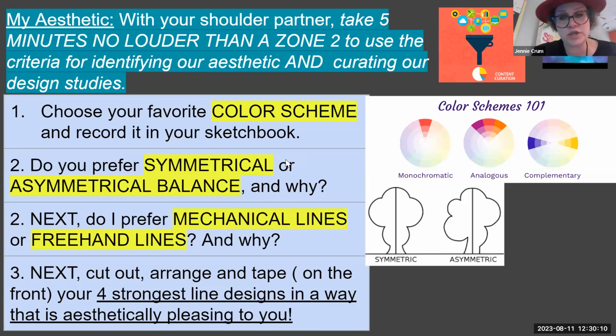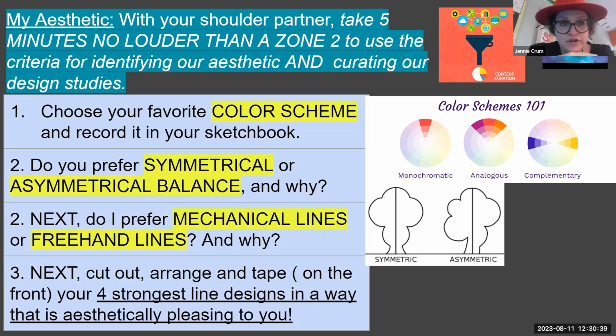Okay, so here's what you're going to do. Please do not start until we get started together. So you're just going to do this at a zone 0, not with your shoulder partner. This is an asynchronous lesson. You're just working along with the video. By the way, you can pause the video anytime you need to stop, try an action step, and you can go back and play it again. All right, so we're going to use the criteria now for identifying our aesthetic and curating our design studies.